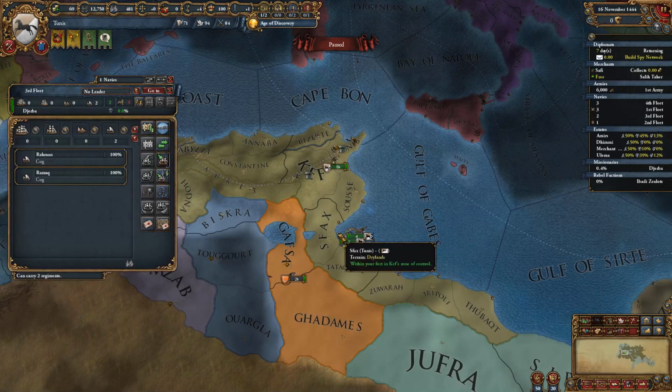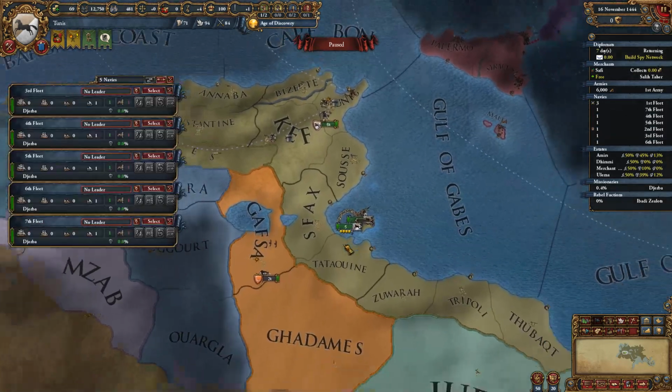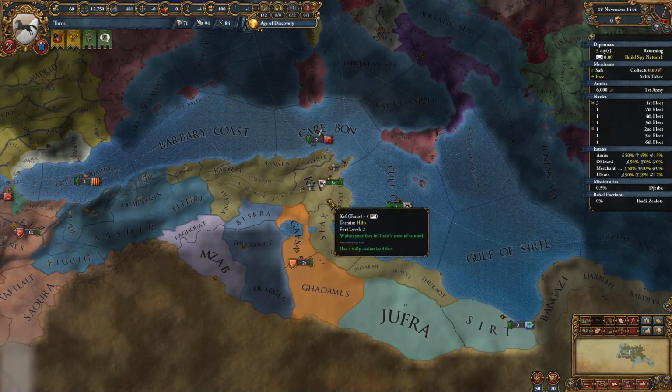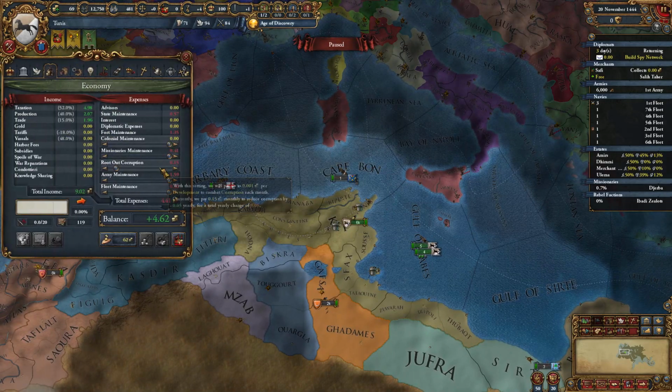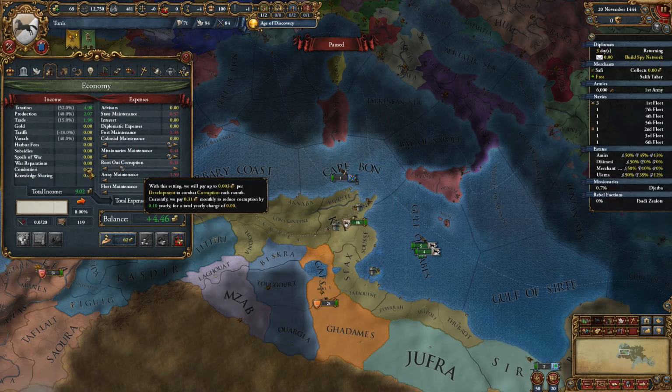And then I want to go ahead and sell all of my cogs here. So I'm going to put you guys out to sea. And we're going to try to sell all of these ships so we can get some money. And my corruption is already growing. Let's go ahead and stabilize this for now.